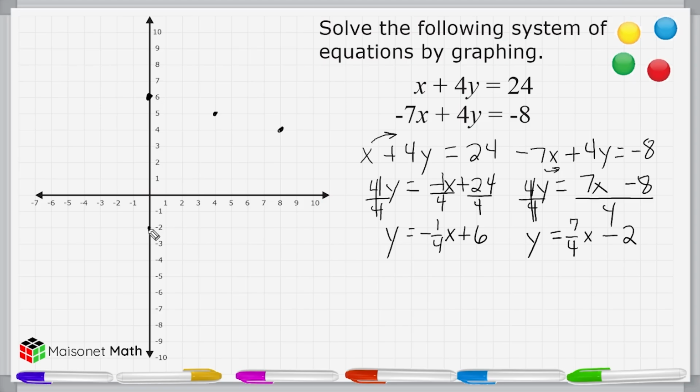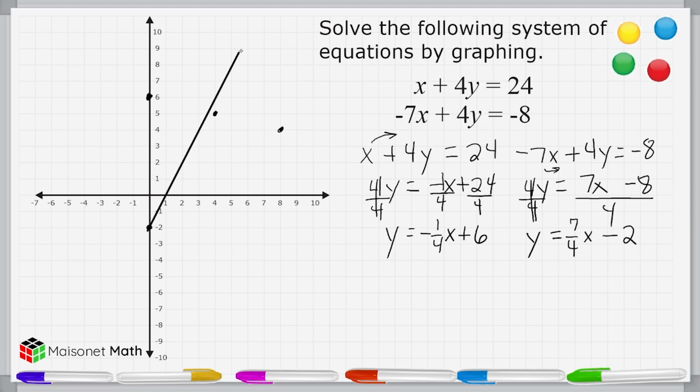And for this equation here, we are going to make a point at -2 on the y-axis. This is the y-intercept. And from there, we're going to use our slope 7/4 to go up 1, 2, 3, 4, 5, 6, 7, and over 1, 2, 3, 4. So we can see that this point is shared between this line and this line. But let us go ahead and graph these lines so we can visually see this.